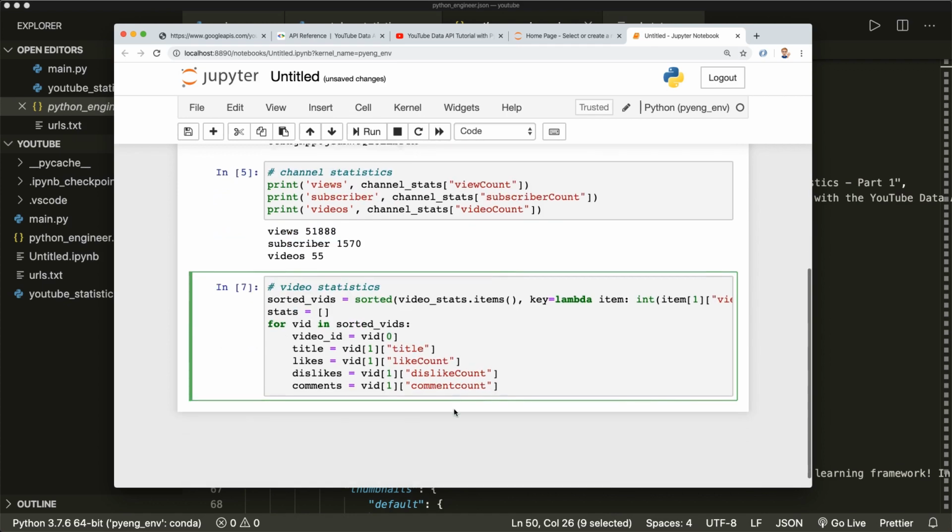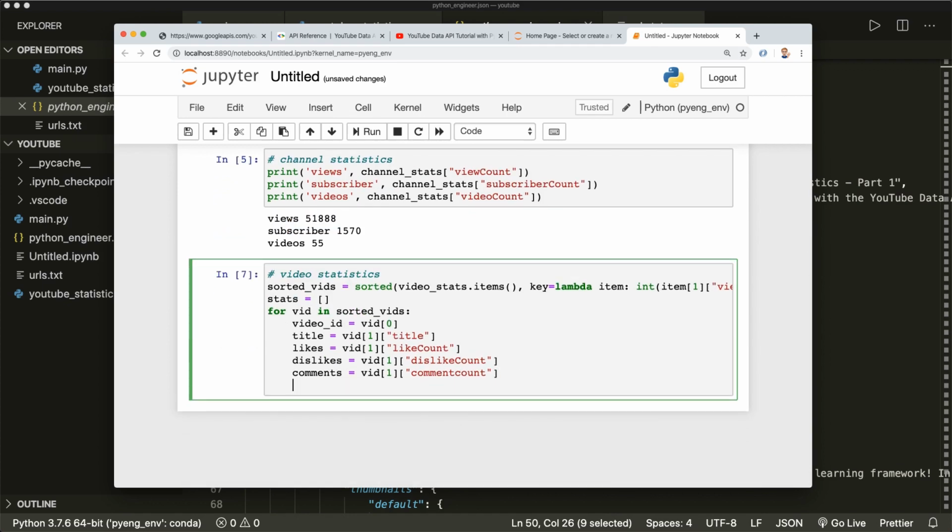And let's append all this to our statistics list. So let's say stats.append. And now we want to put this in a list where we put the title first, then let's put in the view count. Oh, I forgot to use this here. So let's do this the same way as the like count.